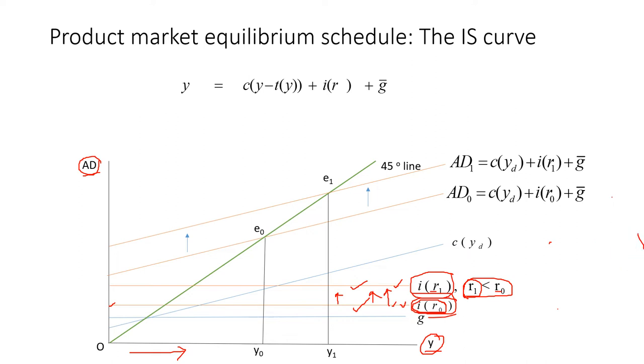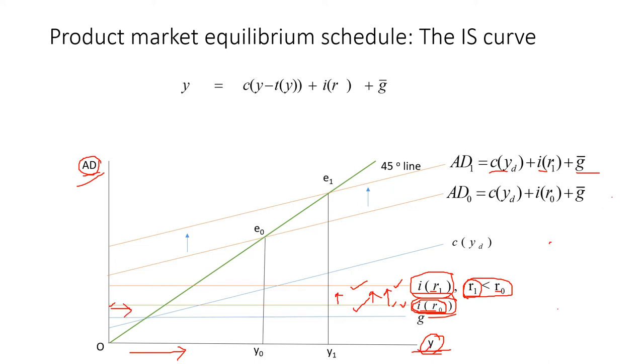What we are doing here is, because we have measured y horizontally and aggregate demand components, aggregate demand means there you have consumption, you have investment, you have government expenditure, everything is measured vertically. So you cannot draw a negative investment curve here, because in the horizontal line you have y. Just try to find out what is the value of I with different values of y. I is not supposed to change with different values of y, because I is not a function of income. I is a function of rate of interest. So I is drawn horizontally when it is drawn against income.